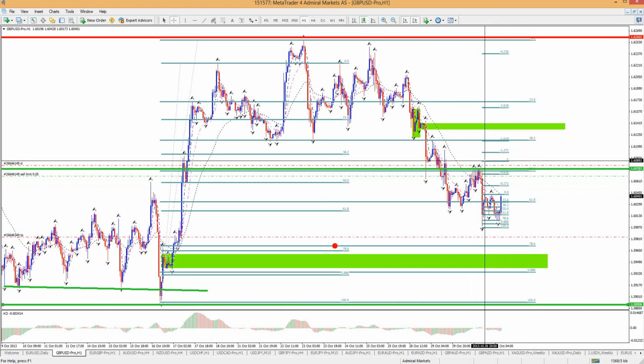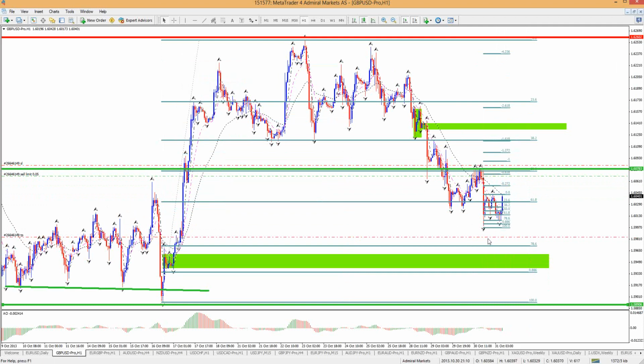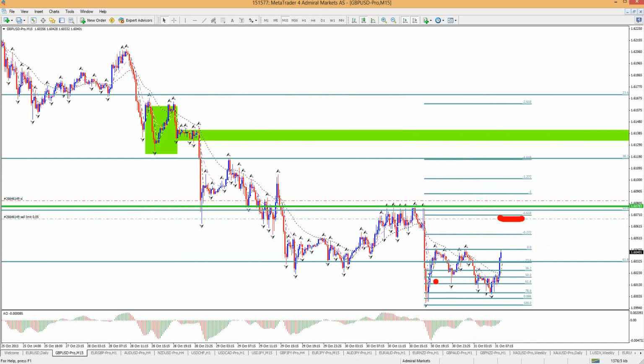And usually the pound does like these lower fibs, right? These deeper fibs like 786, 886. I don't think that this qualifies as a 786 bounce as well. So it looks good also, the fact that we have that minus target of this smaller correction usually does see a rejection. So let's see. That's the idea.